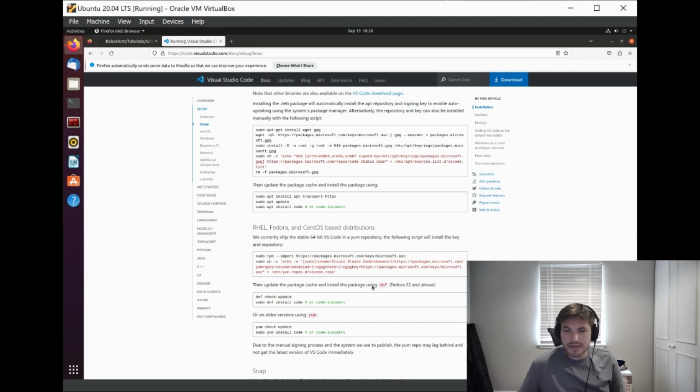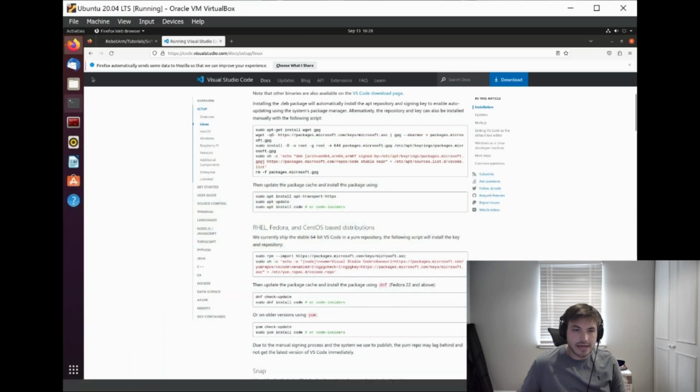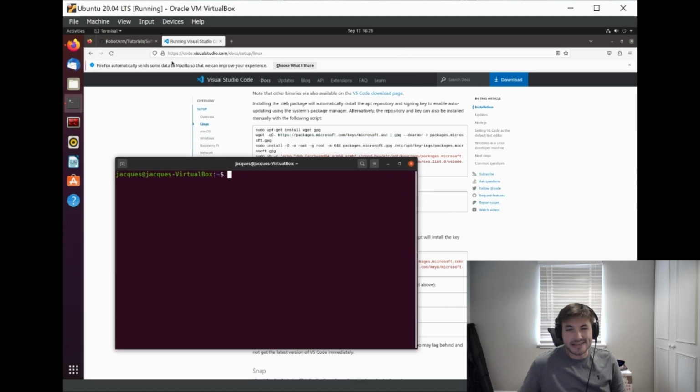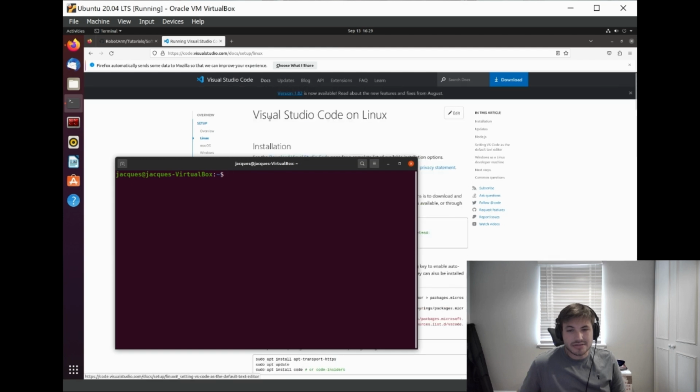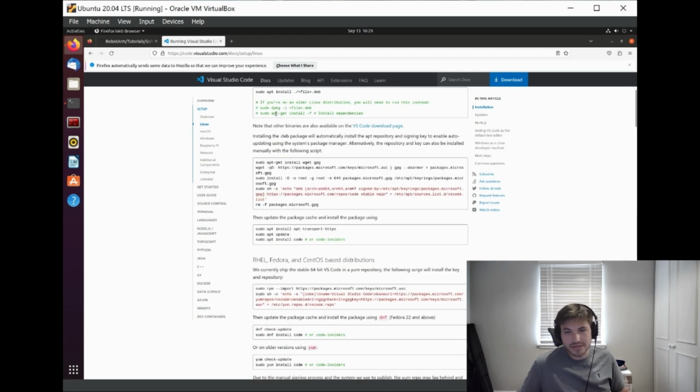Okay, let's quickly go through the installation of VS Code just to finish off for today. So I'm going to go ahead and open up terminal here. I don't actually know if I linked this in the lecture slides, but if you just look up Visual Studio Code on Linux or use this link here, and just follow these instructions. But we're going to skip this top one. We're going to do these here.